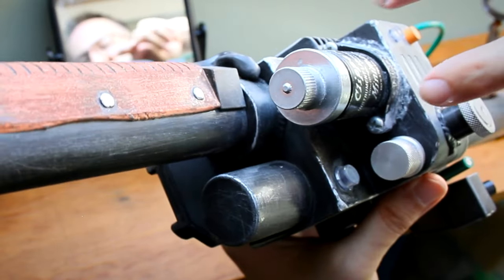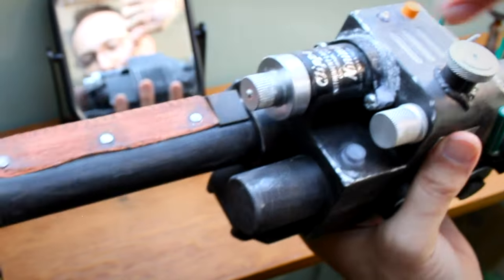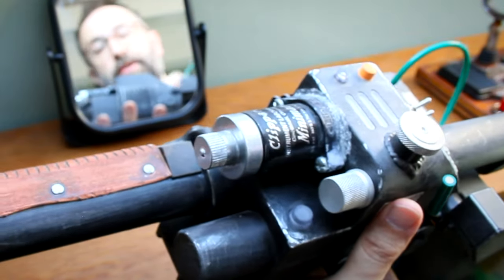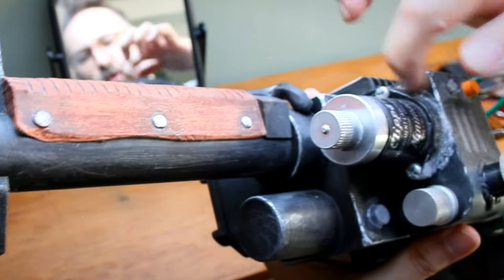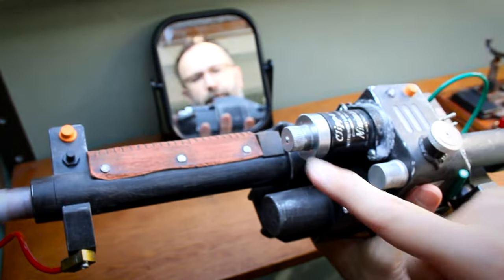When I was putting these two slightly more screen-accurate screws through it to hold it onto here, it did break. The resin broke there, so that white patch is Plasto that I just put over the crack. Then the join I filled in with super glue and baking soda. Again, coloured the end in with liquid chrome.